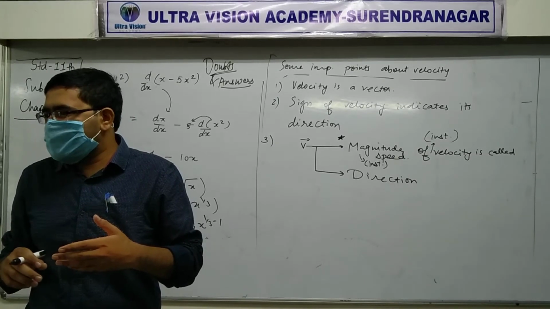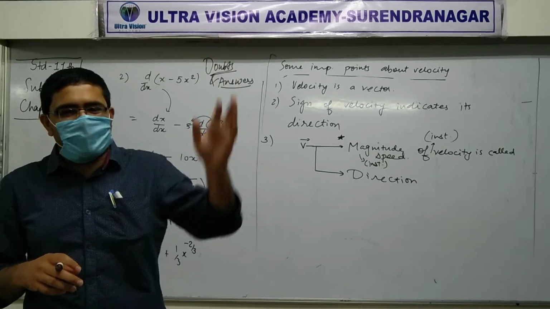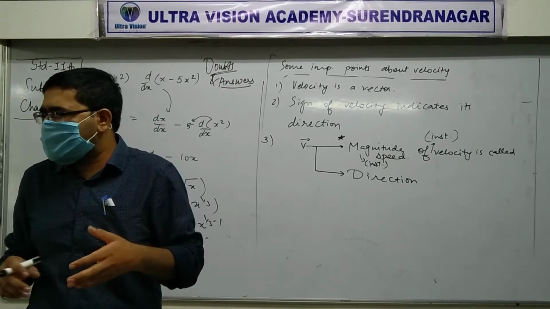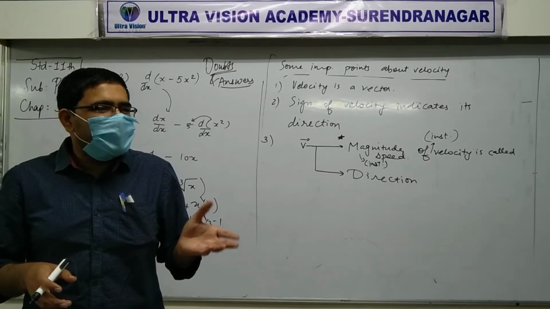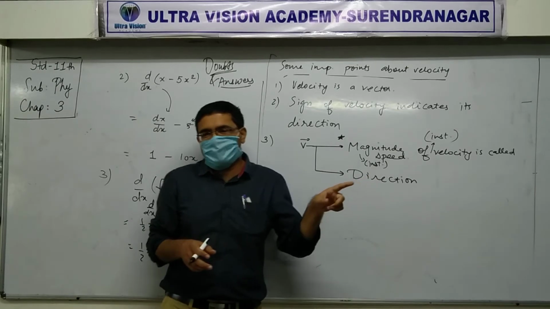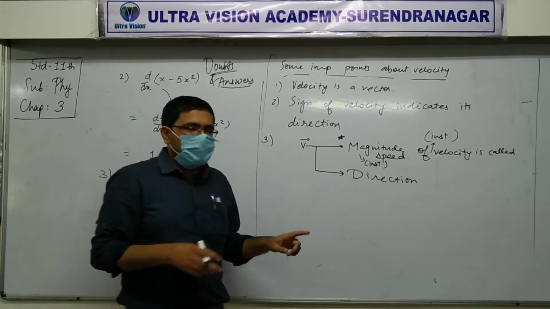Okay, because it is something that you might have been taught all the way from class 6, 7, 8, 9. Speed equal to distance upon time. Speed equal to distance upon time. Everyone says it, but it's wrong. Speed is the magnitude of velocity. There is no other correct meaning.